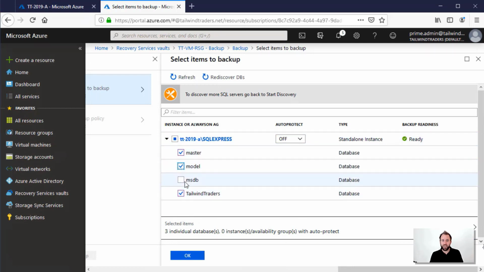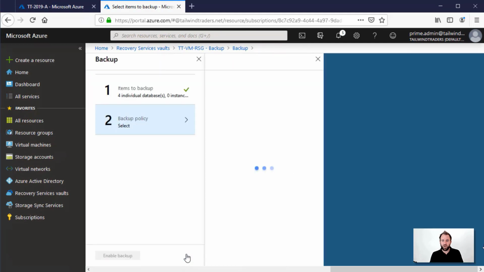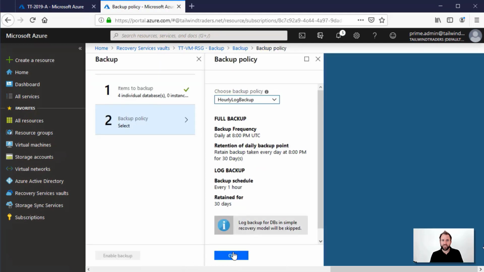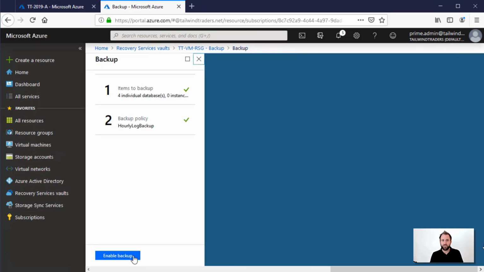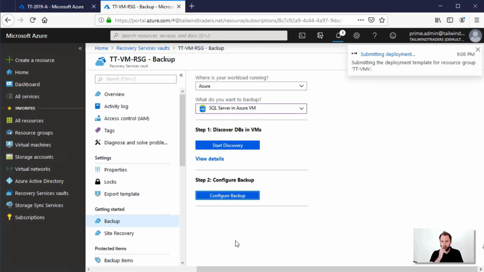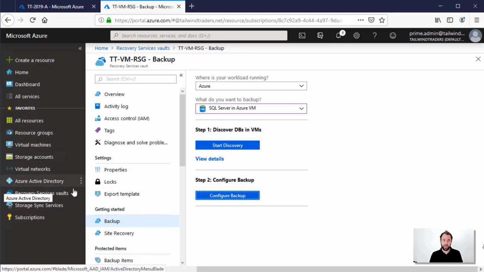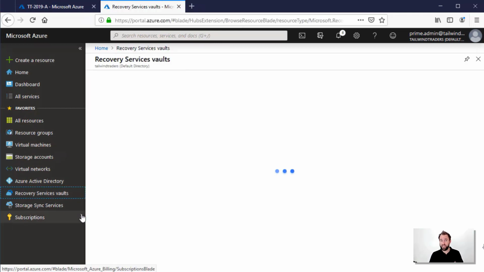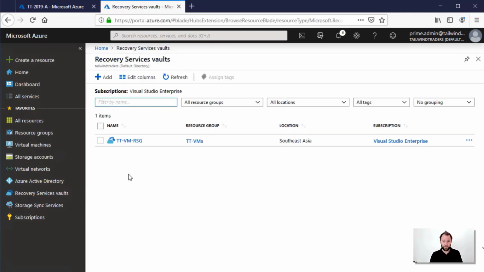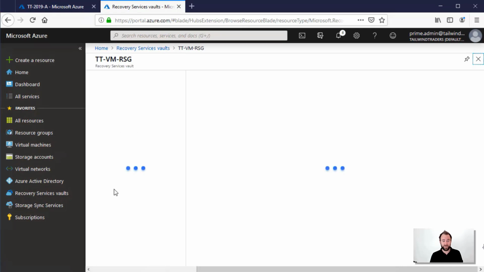And again, let's do all of them. Let's back up all of these databases. Again, I can set a policy for it and then enable backup. And this is really now a SQL Server or database specific backup for these virtual machines. So it's very easy to set this up without even connecting to the operating system. We can set it up in the Azure portal.